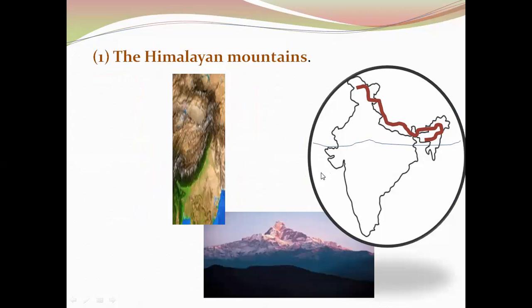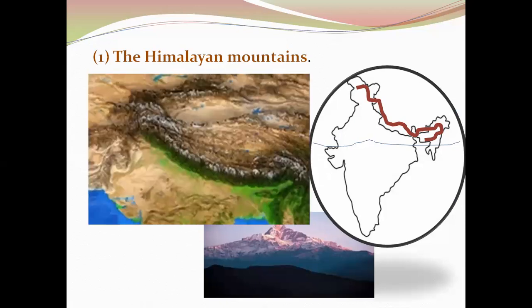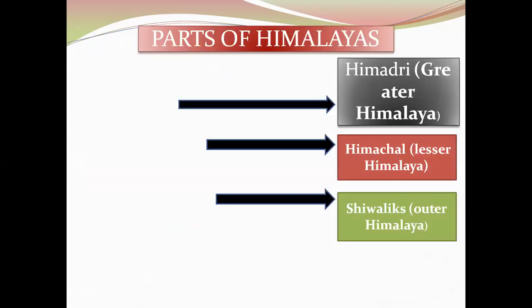So you can see the Himalaya mountain in this map, how it looks from the satellite. You can see it is a range of mountains. On the top, we can see the ice is covered in the area which is very high. Okay. So according to the height, the Himalayan region is divided into three parts. One is Himadri, next is Himachal, and the third is Shivalik.